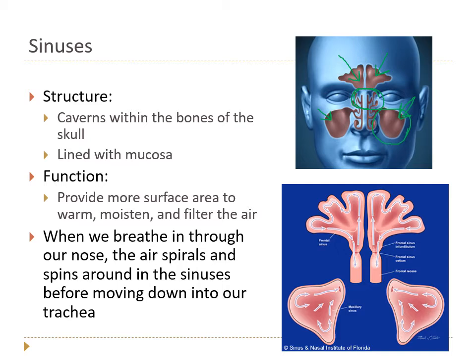And what happens is as you breathe, the air not only gets moved around those nasal turbinates, but it also enters into the sinuses and circulates around and then back out. So this further increases the surface area for the air to interact with the mucosa. So we get more warming, more moistening, and more filtering of the air.